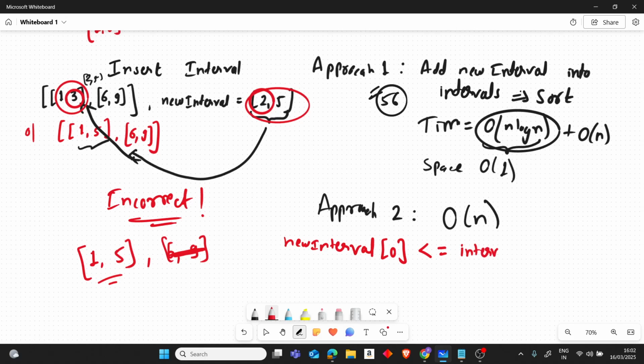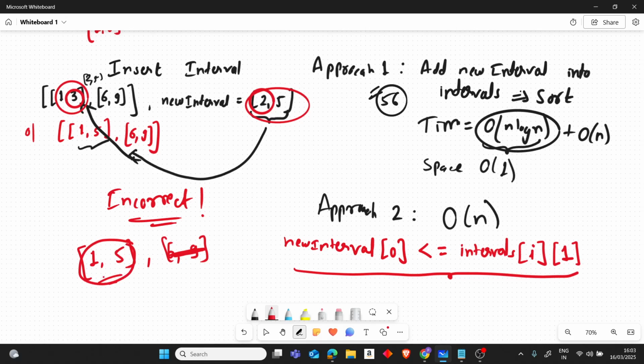In our for loop we run the current, say at the ith index, so we are at 1 3, and we check the last one. So after this condition is satisfied, we are merging it, and with the merge logic from our previous problem, we got 1 5.